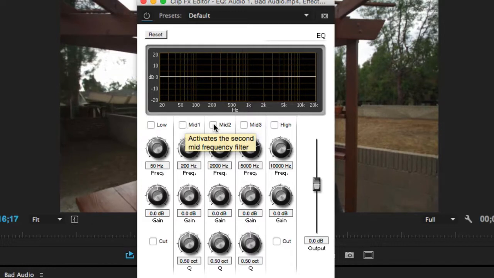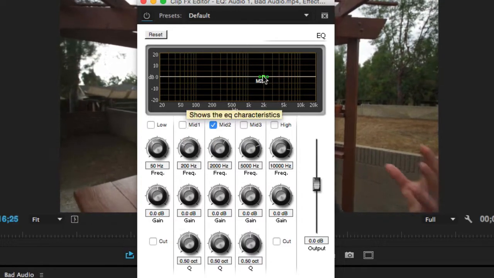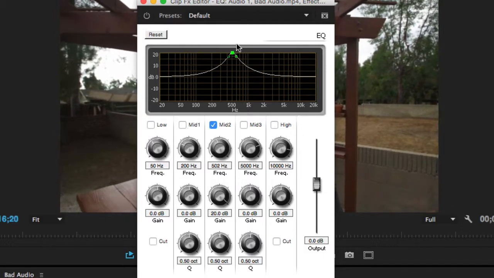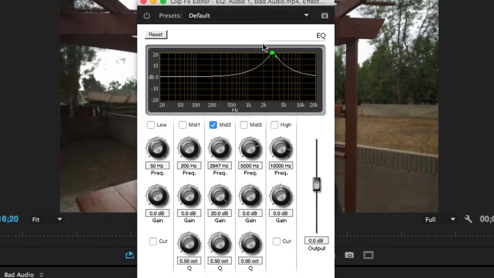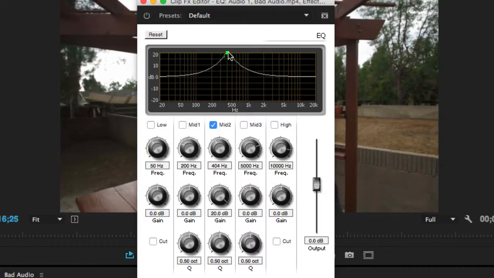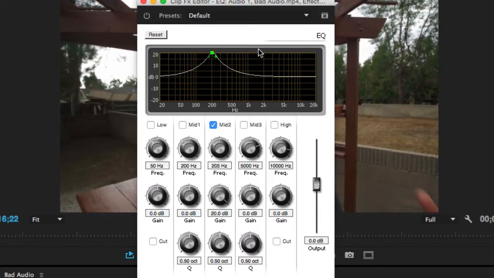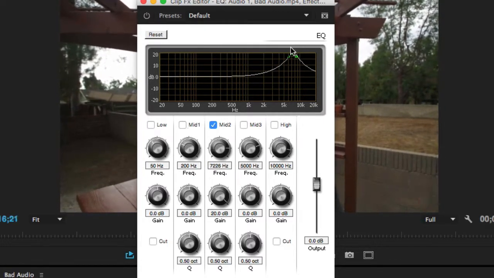So if I click on mid 2, and then I basically drag this up, what I can hear if I sweep to the left or to the right, I can kind of hear where it's loudest, where the most of the frequencies are. Down here on the left, there's not that many. Over here on the right, there's not that many either.